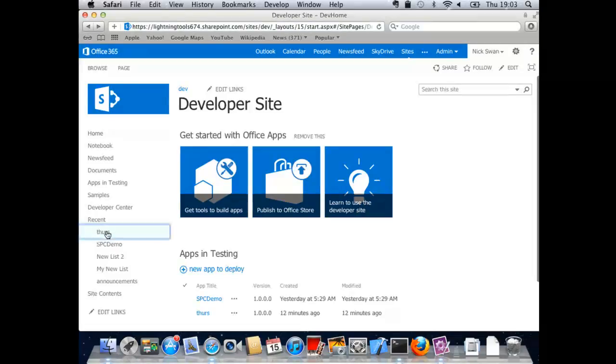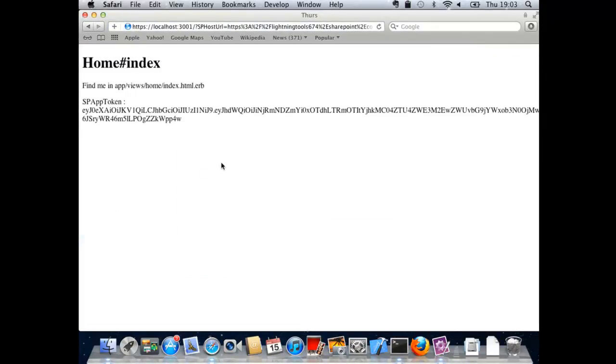Right, so when I didn't show the SP app token, that was because the first time I accepted that certificate and it lost all the variables. So going back to SharePoint, clicking on the app again, you can see now we get our SP app token. You can see this is what has been encoded using the app secret.